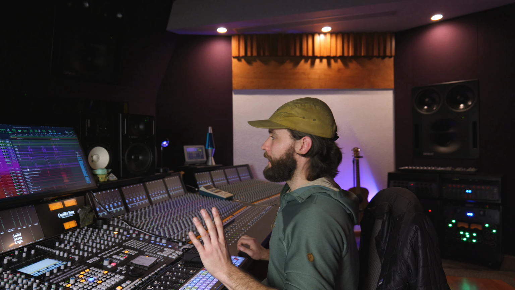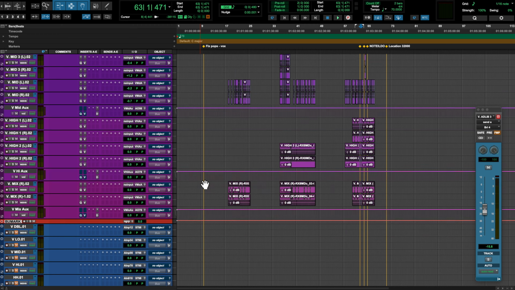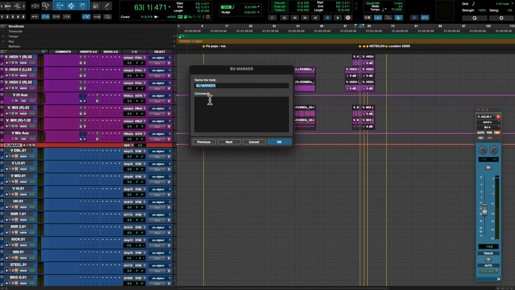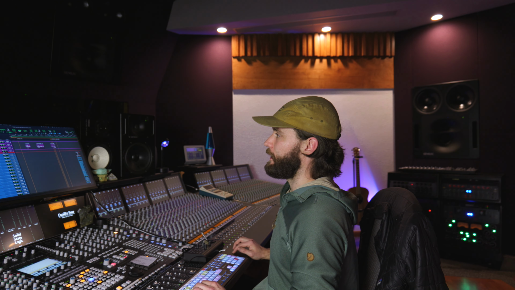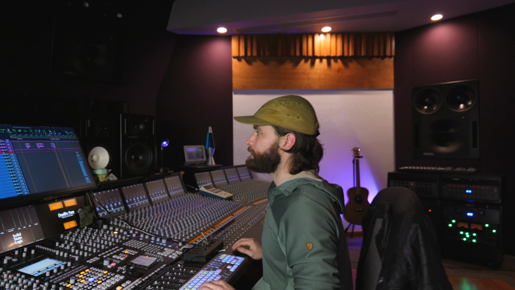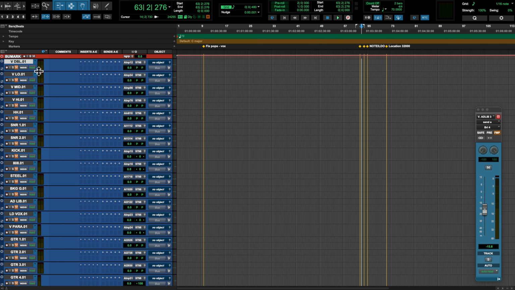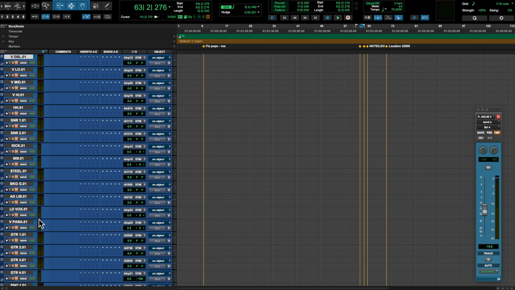So we're going to scroll down to the bottom of this mix. Here you see I have this BU mark. So this is backup marker. This is a marker I put in every session that shows all the individual tracks that are my backup tracks. So basically these channels are a direct copy of the channels that are on the console. I've got my double vocals, my low, my mid, my highs. Then we've got drums, we've got steel guitar, vocals, my lead vocal, my parallel vocal. Here's my guitars, 1, 2, 3, and that mono fourth.